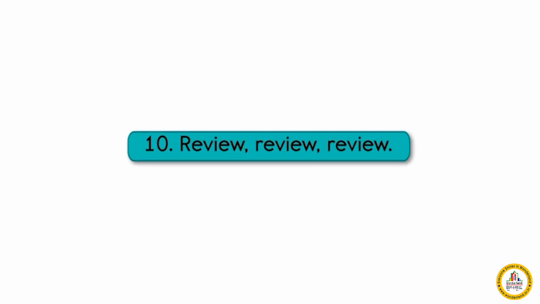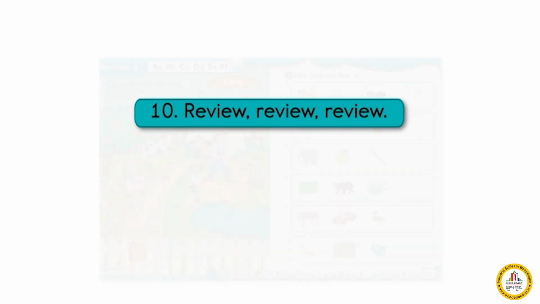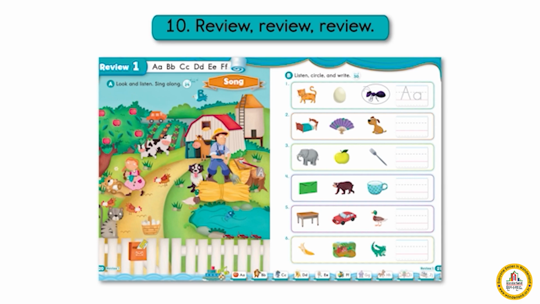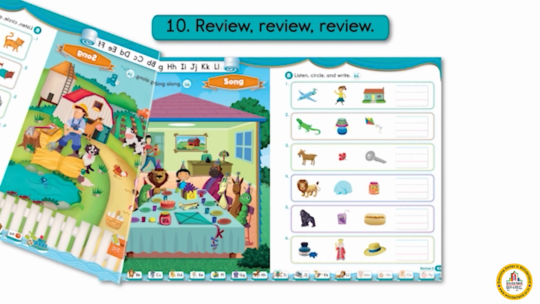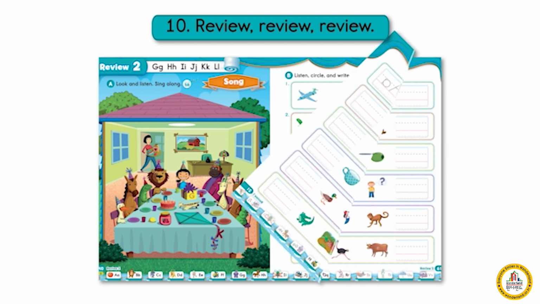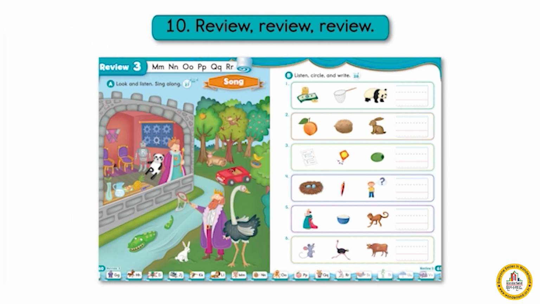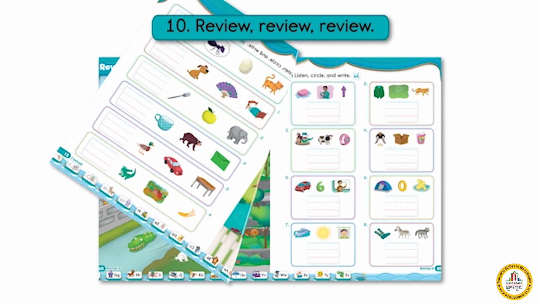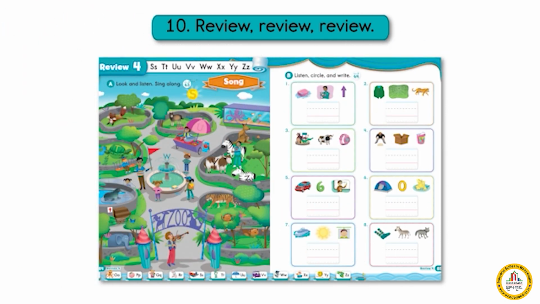Review, review, review. Constantly reviewing and reinforcing previously learned phonics patterns is highly recommended. There are several review units in each level of Oxford Phonics World. In addition to these, one simple way to add further review is to do dictation activities with 4 to 8 previously learned sounds or words at the end of each lesson, using student cards and some simple lined paper.